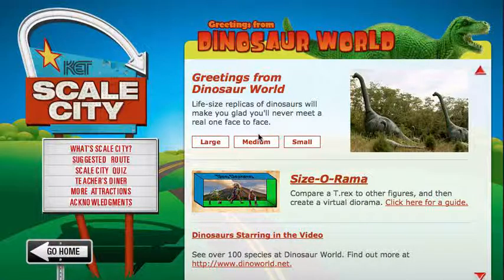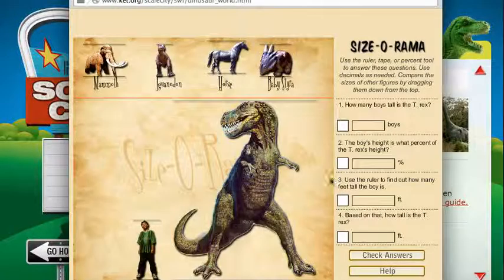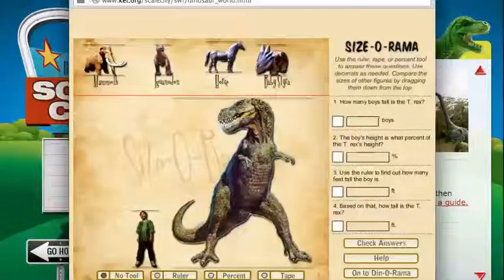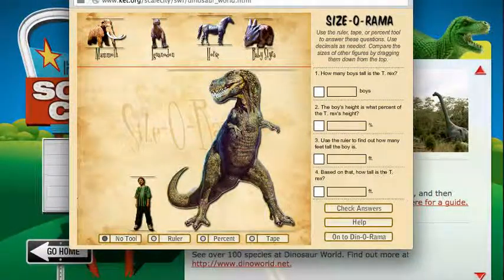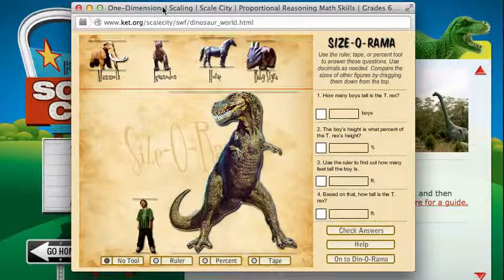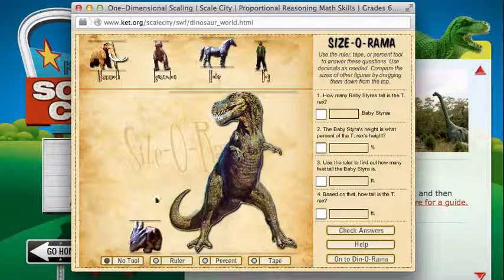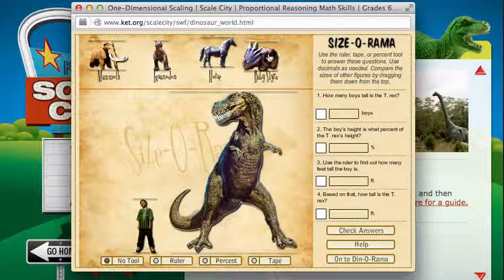From there, you can go and use Sizerama. Let me just scale this down to make sure it fits in the video window. And it gives you the relationships of different dinosaurs, and you could either have them be a relationship to each other or a relationship to the average sized boy.